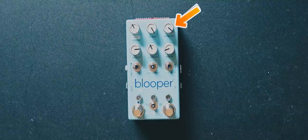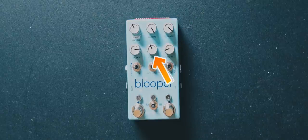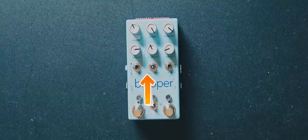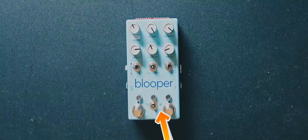Repeats is essentially feedback. If you turn it to 100%, it never stops looping. If you turn it all the way down, it will only repeat once. Stability is a fake but very convincing tape aging emulation. To be honest, it's probably the best I've heard in a pedal. The left button records or triggers between recording or playing back, and the right button stops.